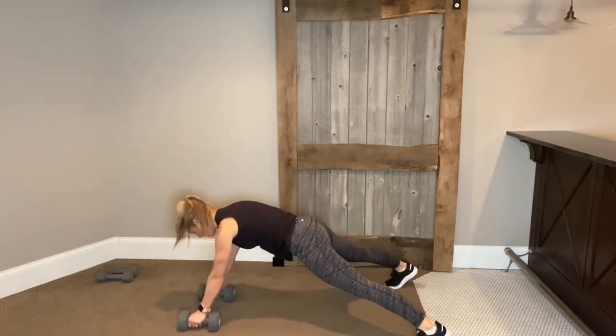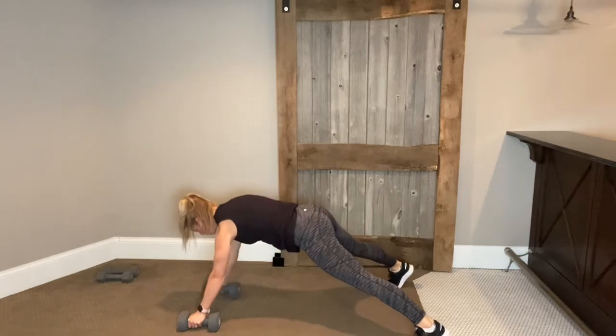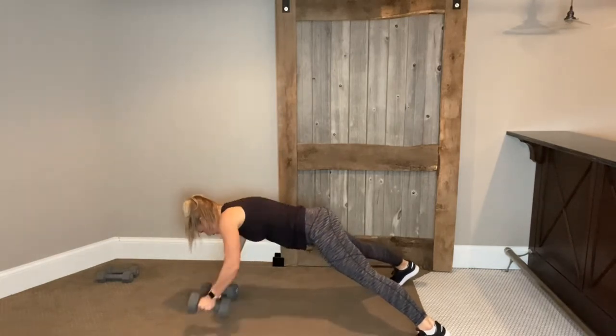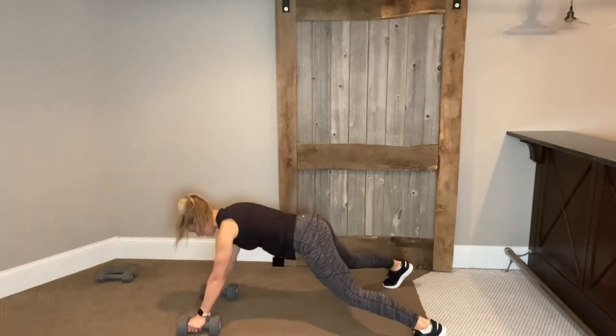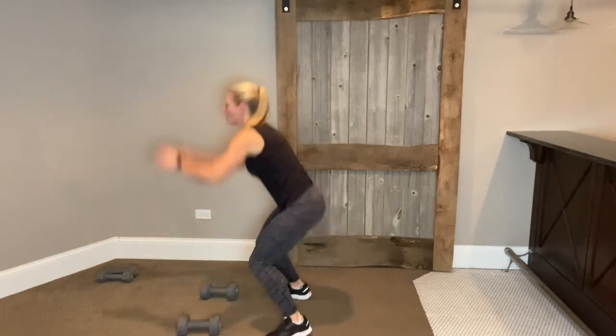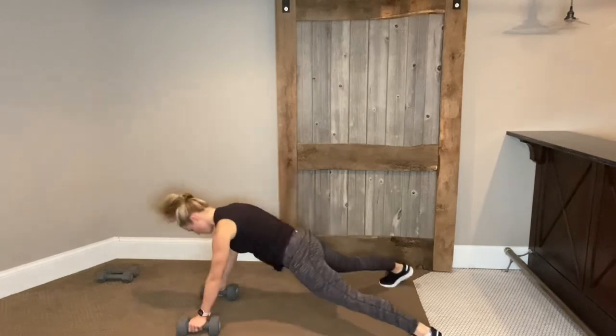An opportunity to raise our heart rates. An opportunity to get stronger. Who doesn't want that? Keep it up.